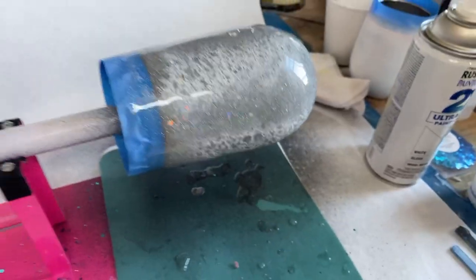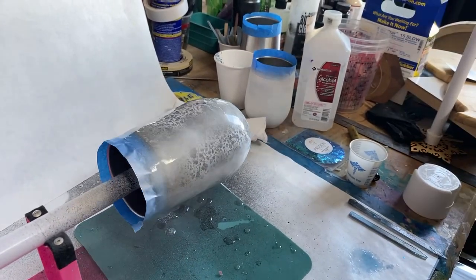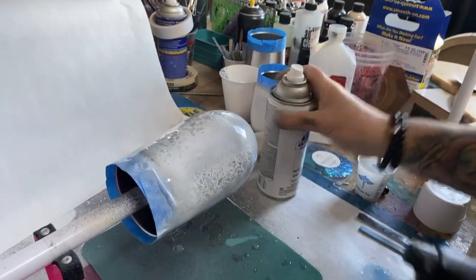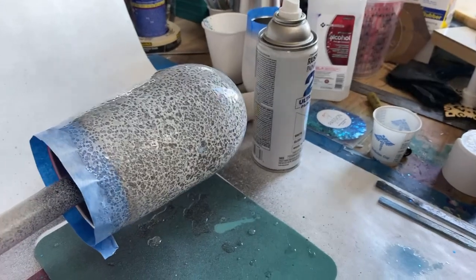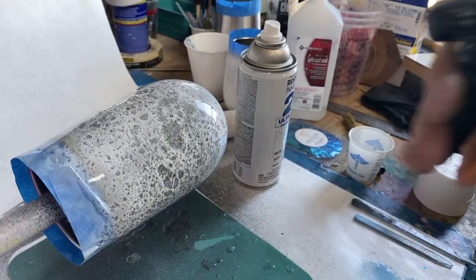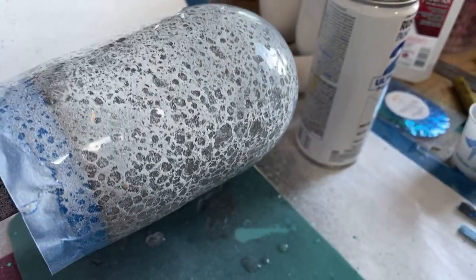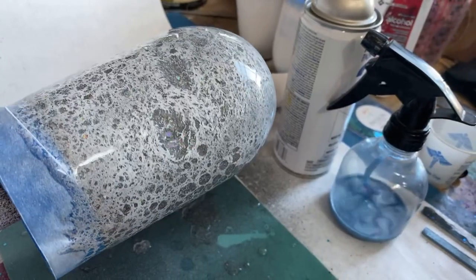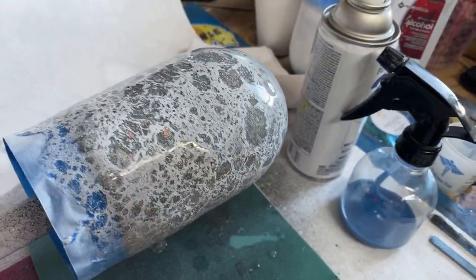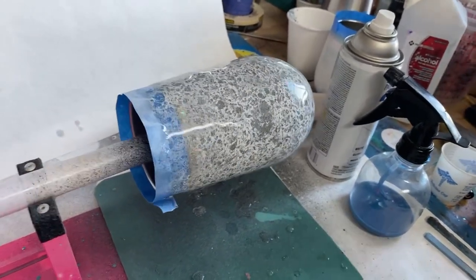Should I spray more white? I feel like it's just lines. It is just lines. When you do this, it's important to not use flat — you need to use a gloss. And it helps if your sprayer doesn't work all the time. I think that's good. It's breaking, it's moving. Let's hit it with some heat. We don't want too much direct heat on this because it's going to make everything shift and move and swirl, so you want just a little bit of heat.